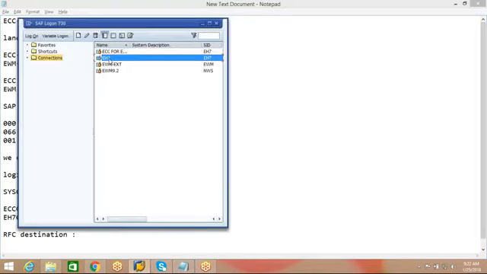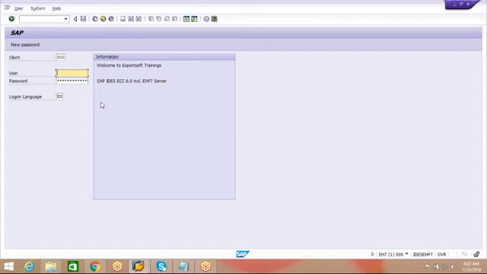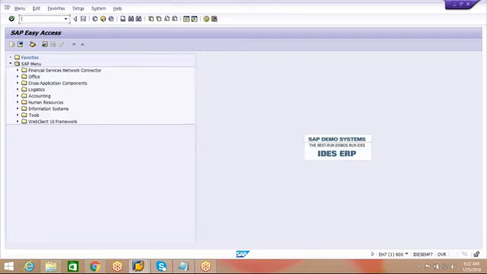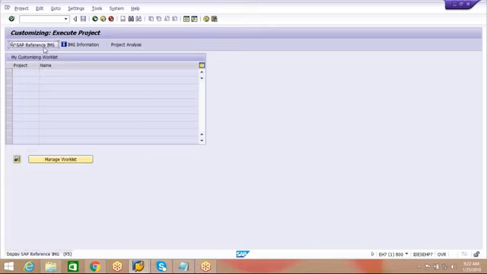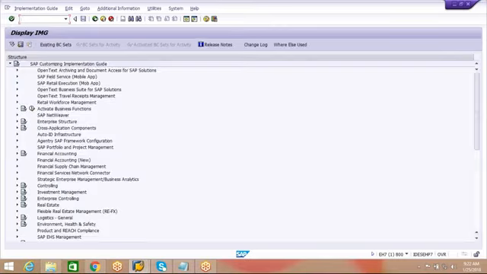Go to the ECC system. Here the purple color screen is representing the ECC environment. Go to the implementation guide. IMG stands for implementation guide.